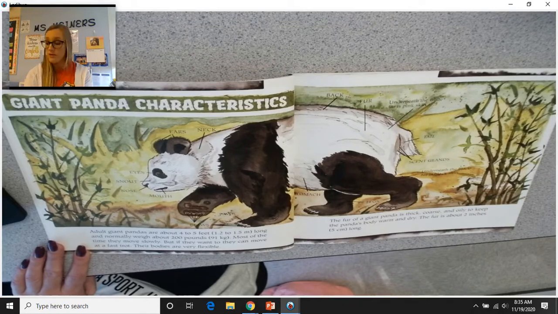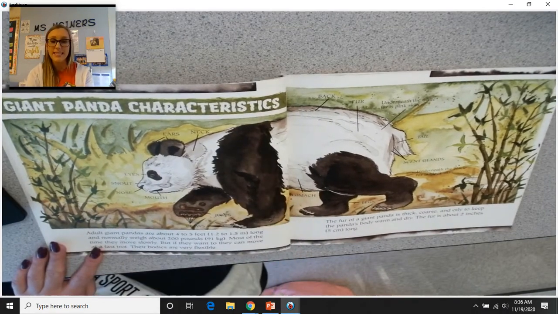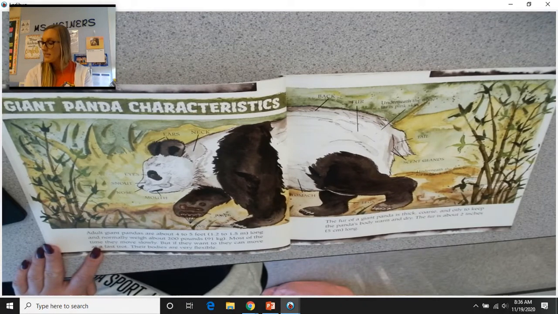Most of the time they move slowly, but if they want, they can move fast at a trot. Their bodies are very flexible. The fur of a giant panda is thick, coarse, and oily to keep the panda's body warm and dry. The fur is about 2 inches long or 5 centimeters.